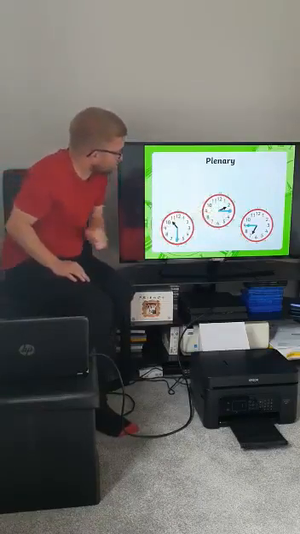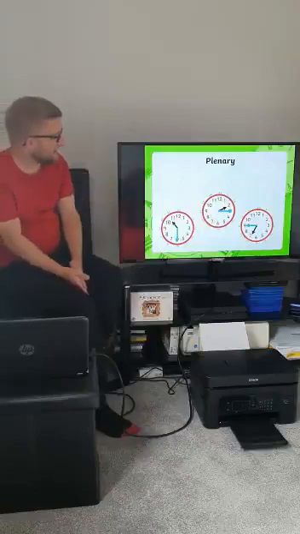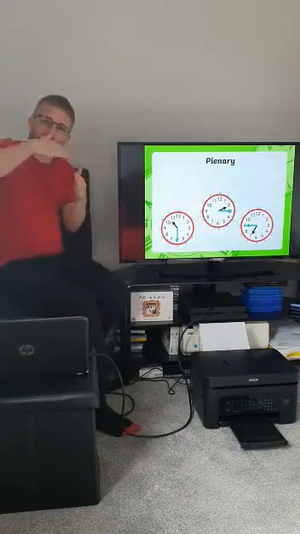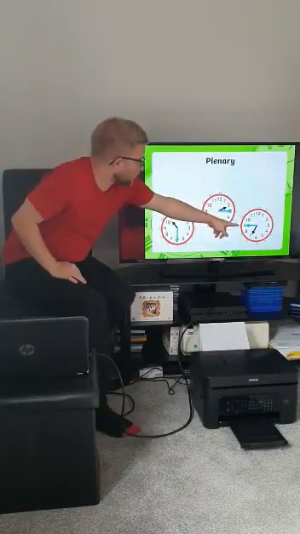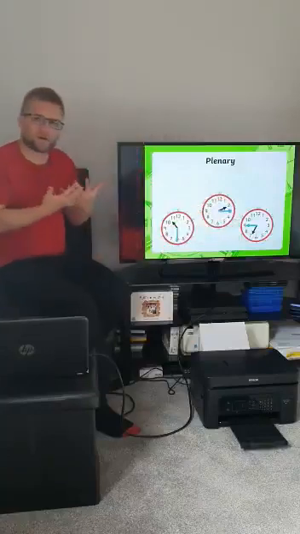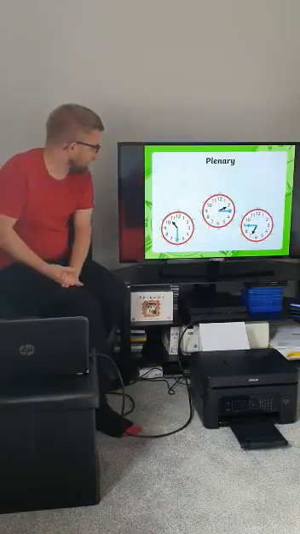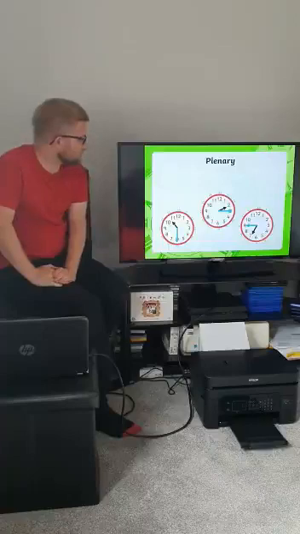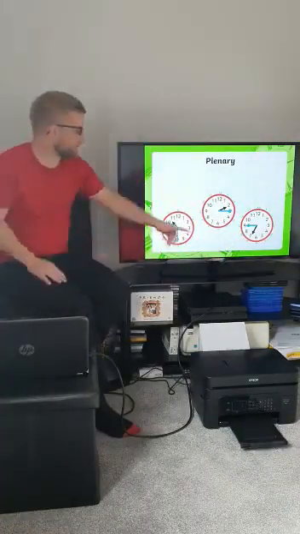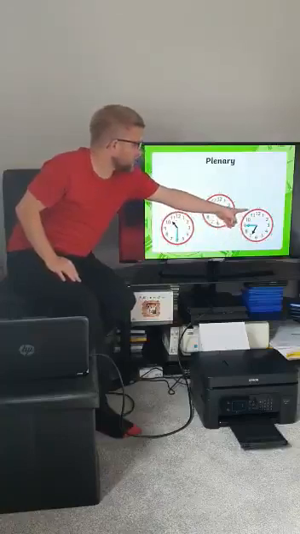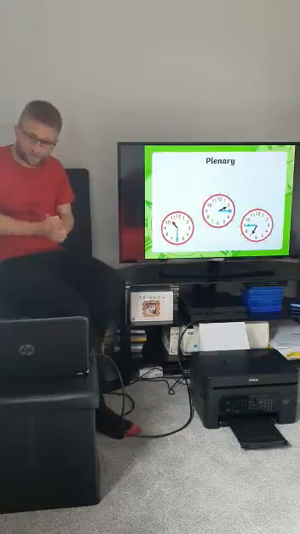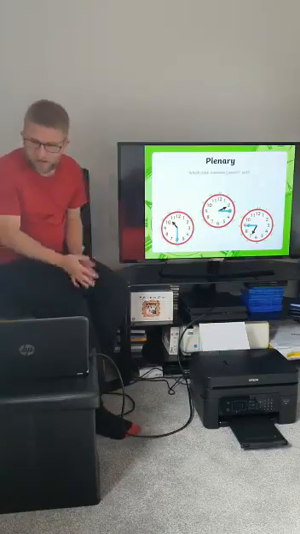Let's look at our final one. As you can see, our minute hand has gone all the way around and it's pointing towards the 9, which means we're now in the 'to' section. So we've got a quarter here, so it's quarter to, and then we look at the hour hand. It's gone past all those numbers, and it's gone past the 6, but going towards the 7. So this one here is quarter to the next hour, which is 7, so quarter to 7. So let's have a look at this.